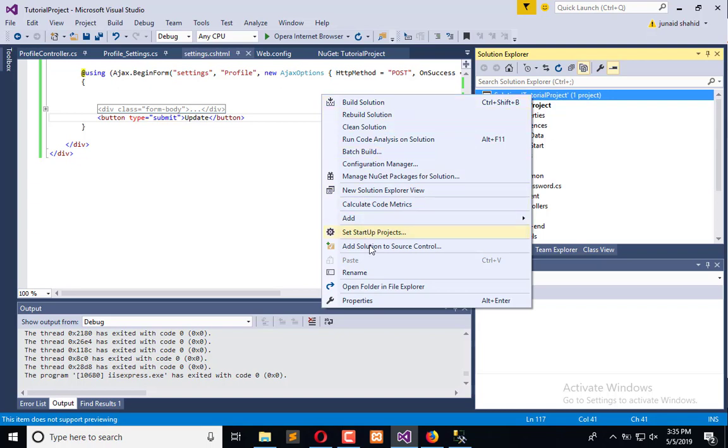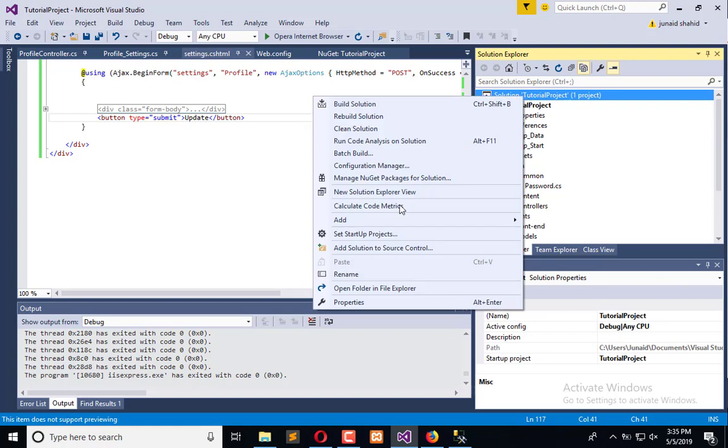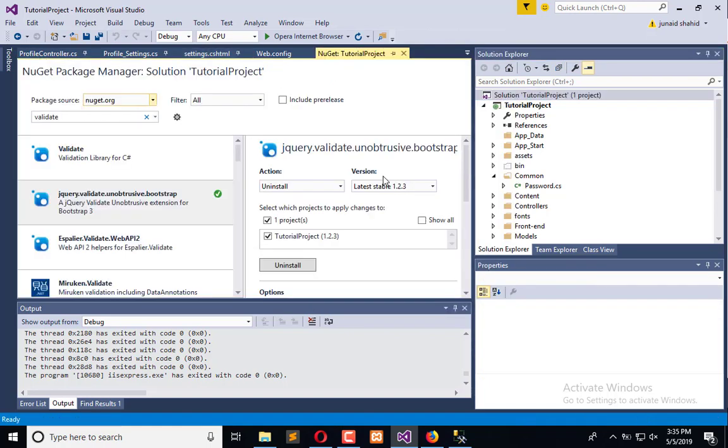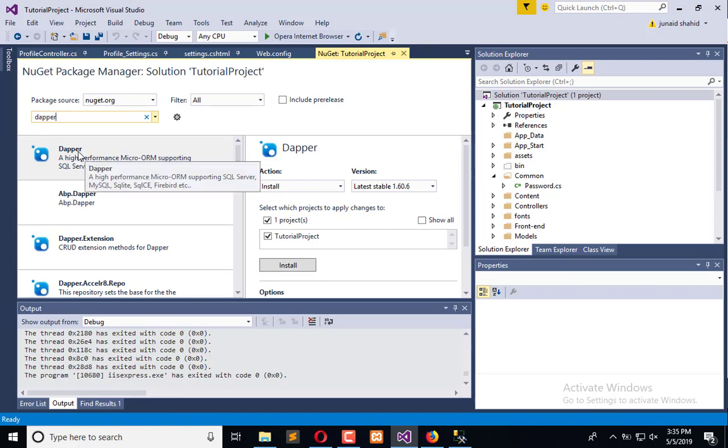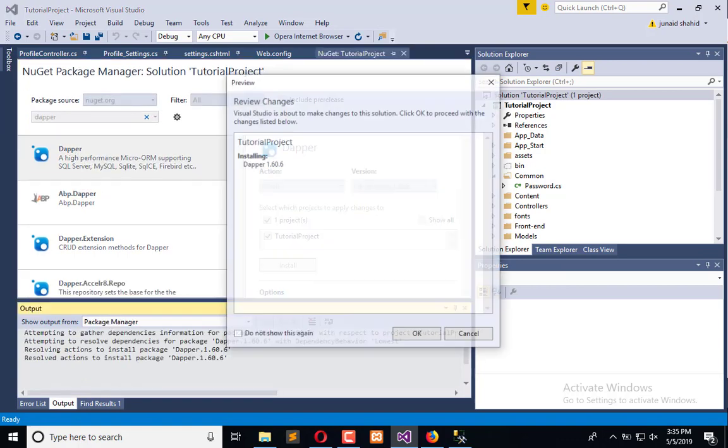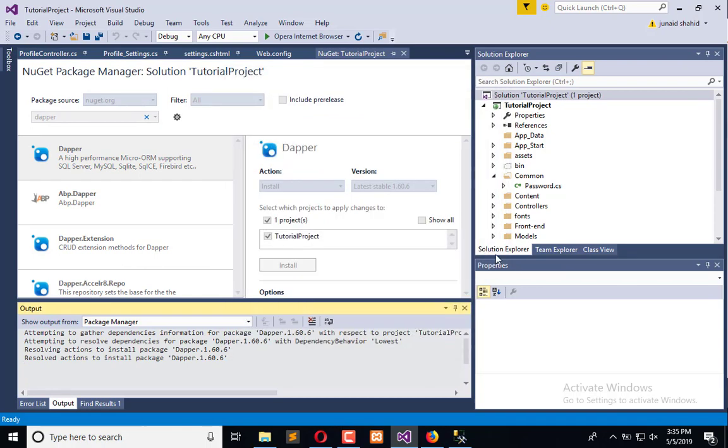Okay, so we need to add that from NuGet Package Manager, Dapper. So this is Dapper. I am installing this Dapper, and now Dapper is installed here.